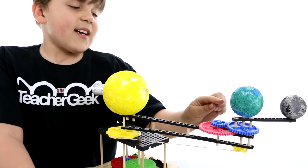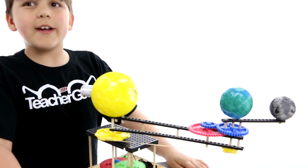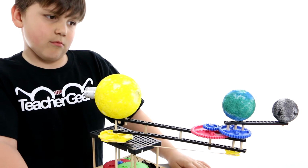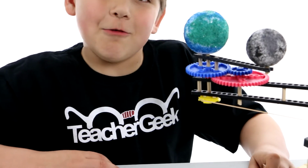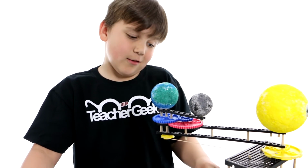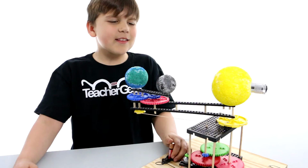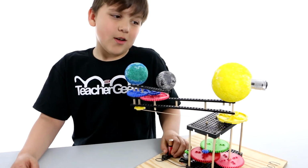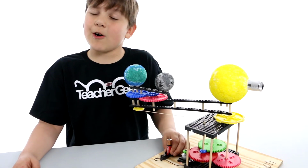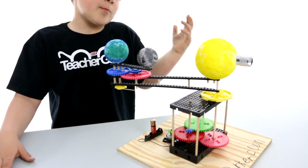The Earth's axis should be angled at the sun, but it was really hard to do, so I didn't do it. I didn't tell you all my secrets or exactly how this works, but I told you the basics. I think it's pretty cool. Maybe you want to try making one. And maybe add another planet or two.